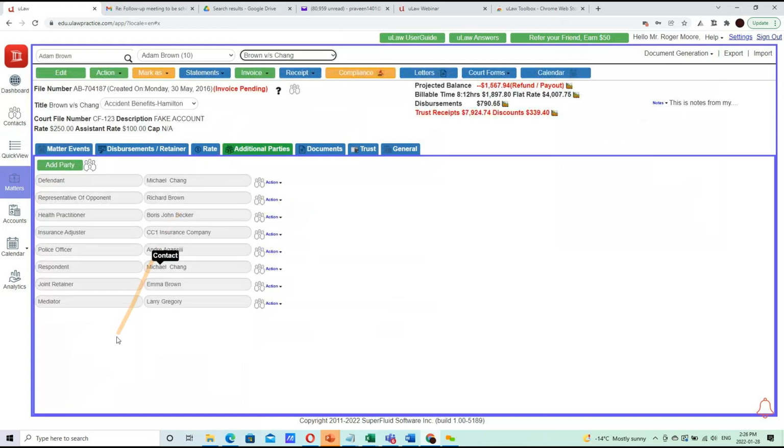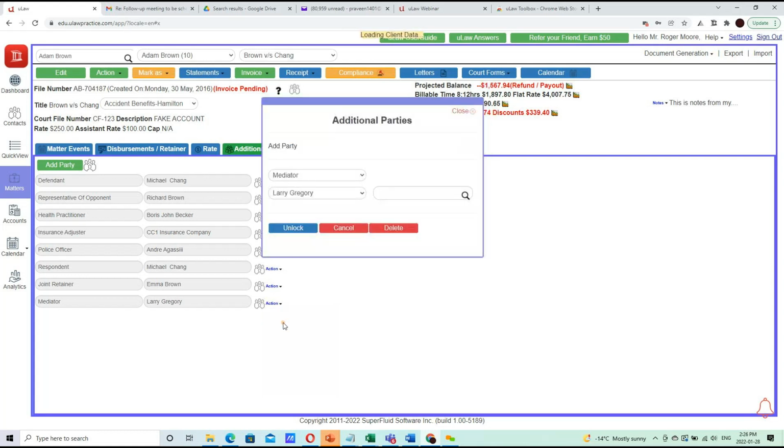So if he's a representative or a mediator, then you can actually have that particular matter correspondence added as well.